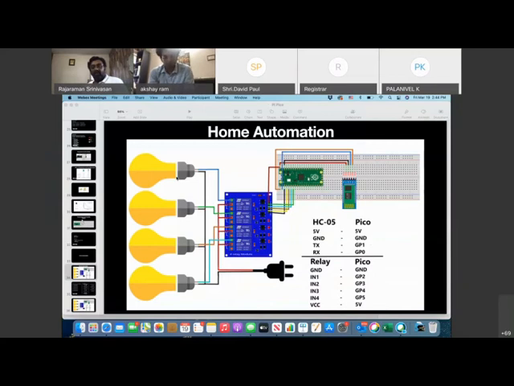So we wanted to gradually increase the complexity of what we are trying to do. If you recall, we initially only powered up the Pico board, and then we did a very simple case of making the onboard LED glow. Then we connected an external LED and gave a signal for it to glow. Then we made it a little more complicated, with red, amber, and green as 3 LEDs, and went through a loop and gave the signal for it to glow, just to demonstrate the processing and the practical application.